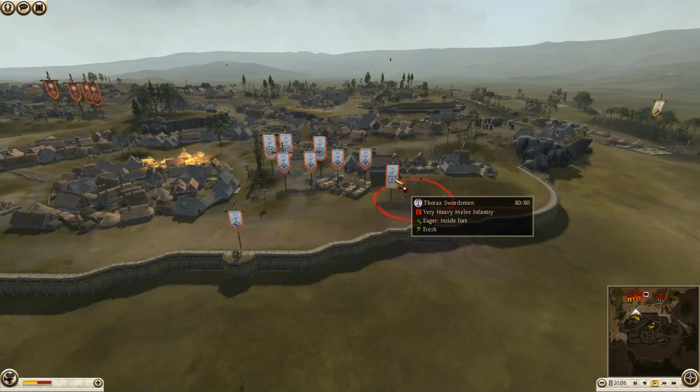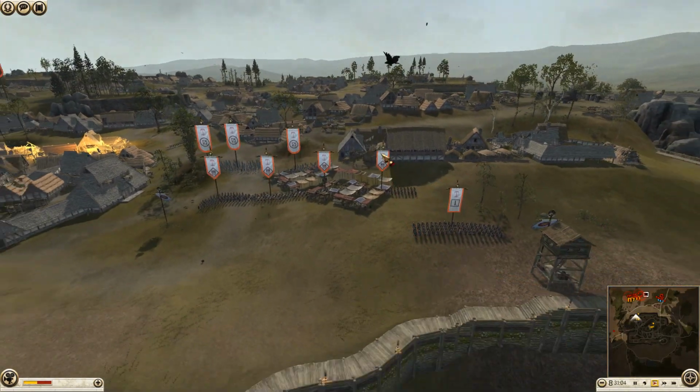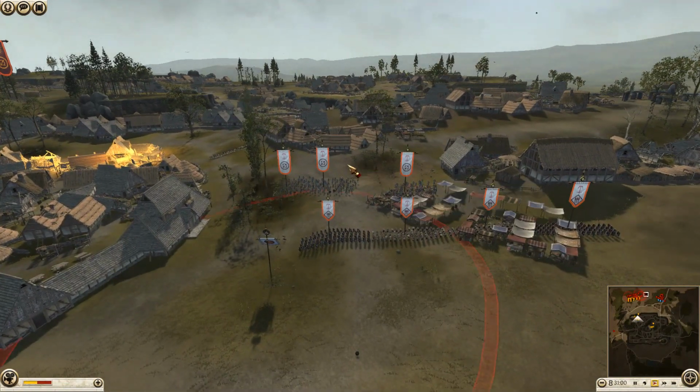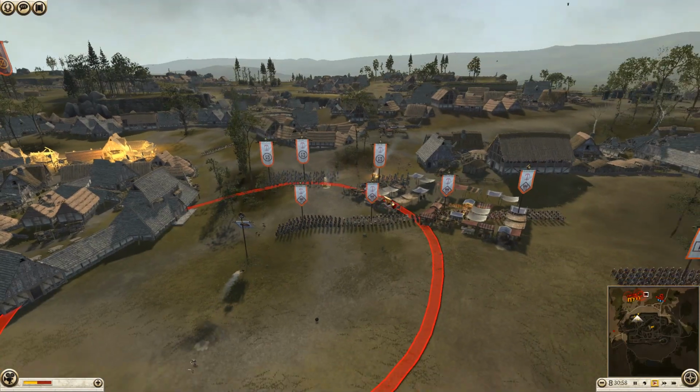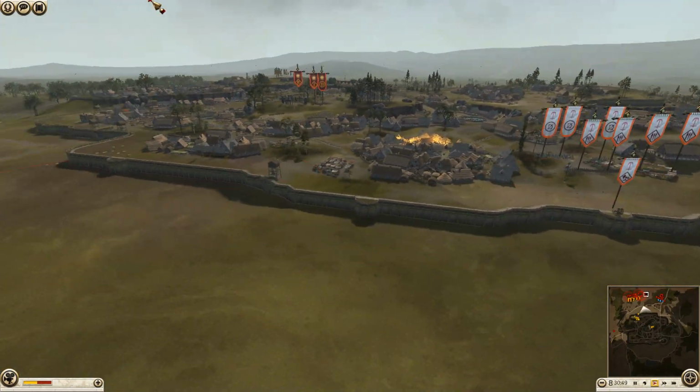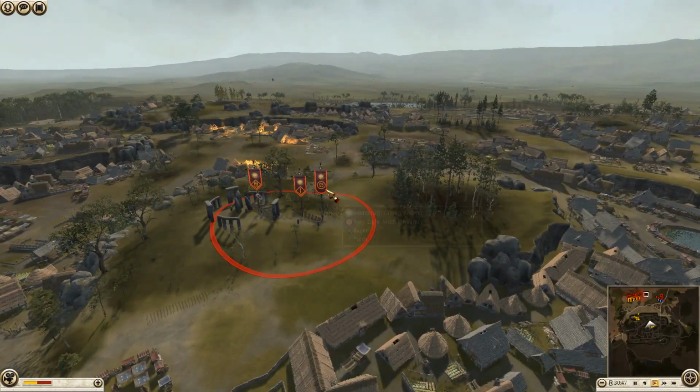The units that we can see: he's got thorax swords here, 4 units of his Thurio spears, and 3 units of his Syrian heavy archers. We're actually starting to take some fire here from the ballista shots. Let's see, the Thurio spears took some damage as well, so good job there with the ballista from Sadar.